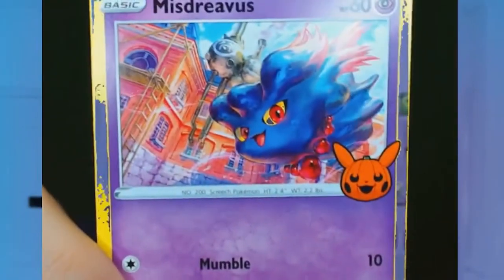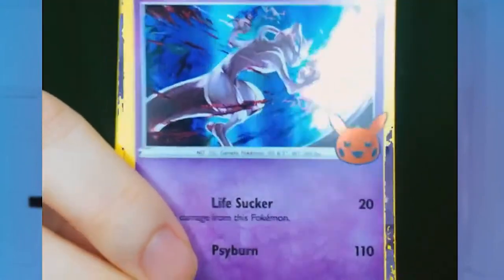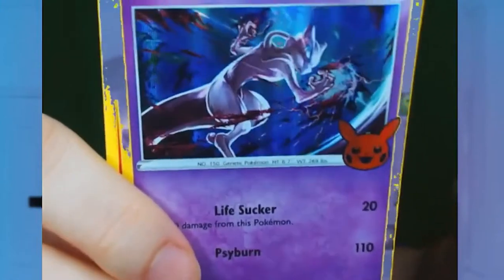Oh my gosh, there we go, finally. We got mischievous. We got him. Did I mess up the card trick? We got Mewtwo, though. Very sick Mewtwo.